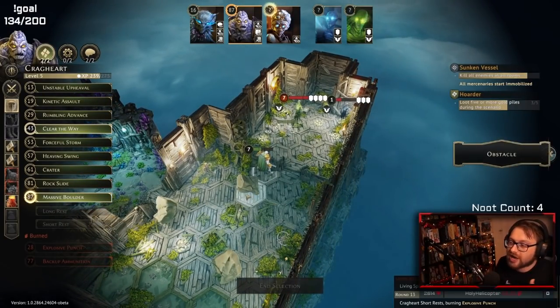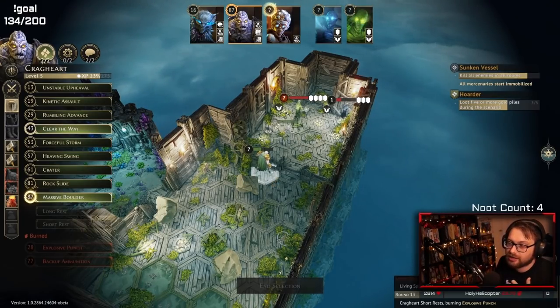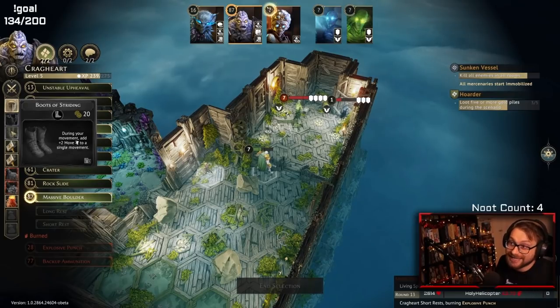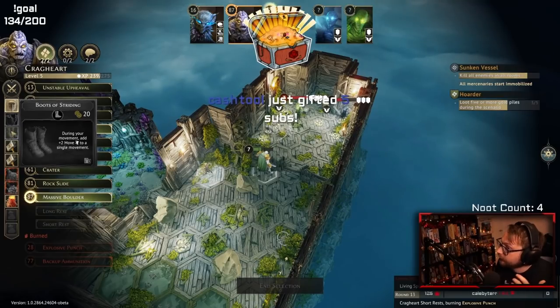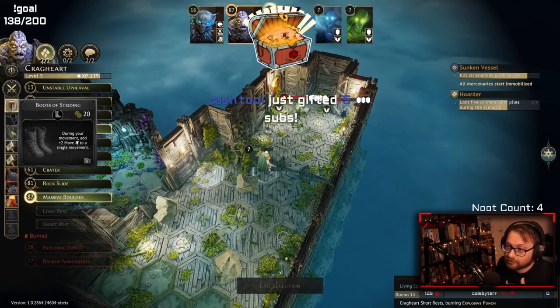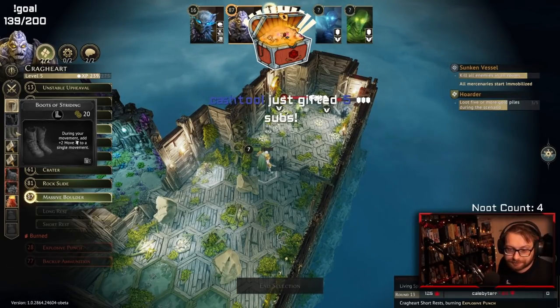I also long rest much more on characters that have items that are refreshable items that are needed. So Crack Heart really, really needs it, in my opinion. Really, really, really needs it for both the hide armor and the boots of striding.